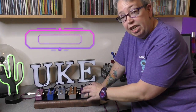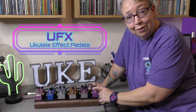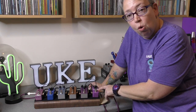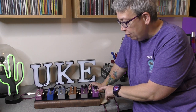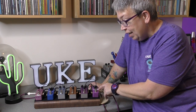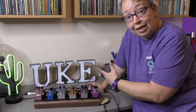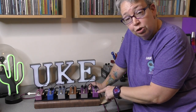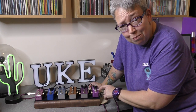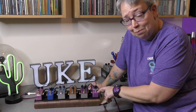So there we are, my UFX ukulele effects pedal board updated. The Donner auto wah pedal going on there now. Be interesting to see where this goes in the next few months. I'm always on the lookout to try different pedals to see what's going to suit the ukulele. I just wish I had a bit more time at the minute to mess about and play with it.